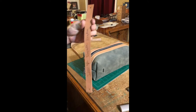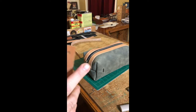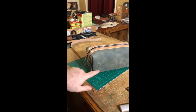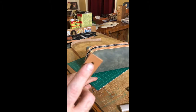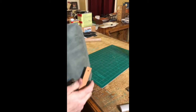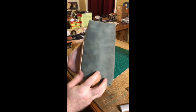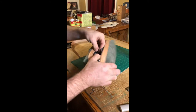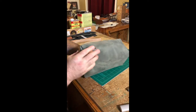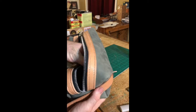So this is just my 1-inch template I use. It's cut out. That's the length that I normally use. You just measure out the length of the handle that you want, what works best. We've got our rivet hole here, and then our rivet hole through that. And what you want to do is just go through there with your handle, and you'll line that up with a rivet. Let's see here. Poke that through. Got my rivet through there, going through our handle on the inside.